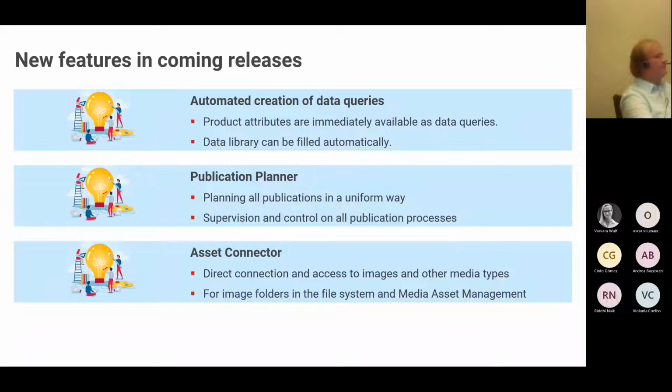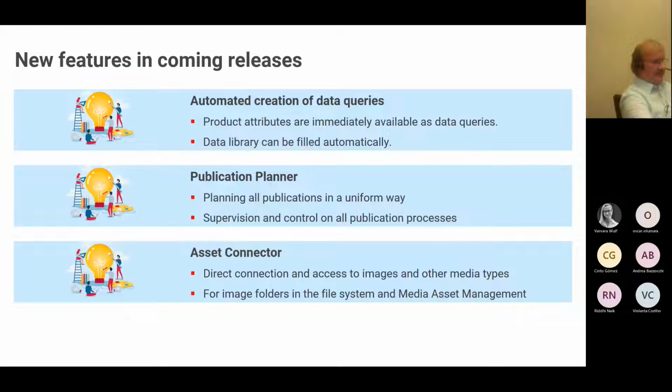Publication planner, this will be a web tool for the planning of publications. So you have several catalogs, you have some target group catalogs, you have price lists, you have data sheets. You can simply plan when this will start, when we have the data, when we can generate, when we can do the finishing, when we can do the translations. You can plan this and you can also supervise this. So you see the worksheet, oh, there's a delay, and you can see, oh, I want to see how this catalog currently looks, even if it's not finished. So this is a tool for the marketing managers, and they have an overview of all the publishing going on.